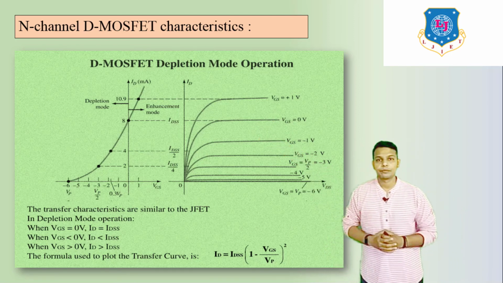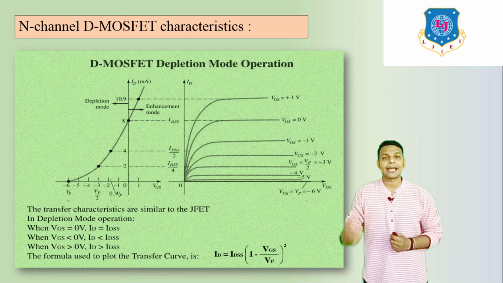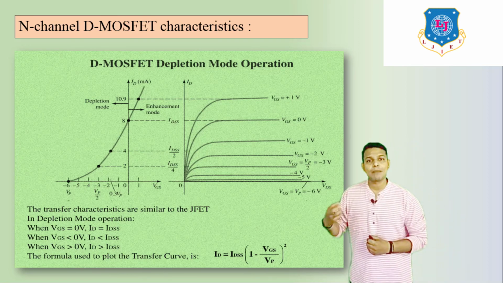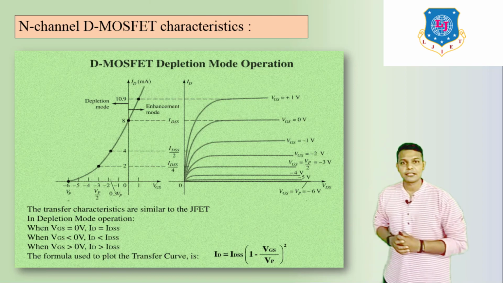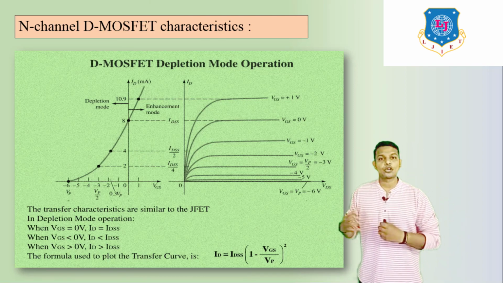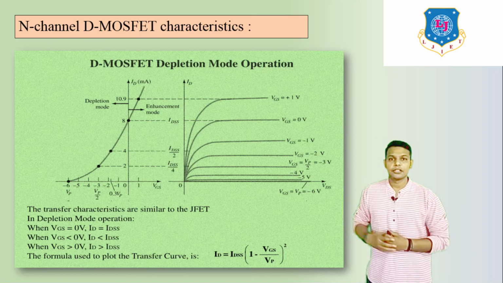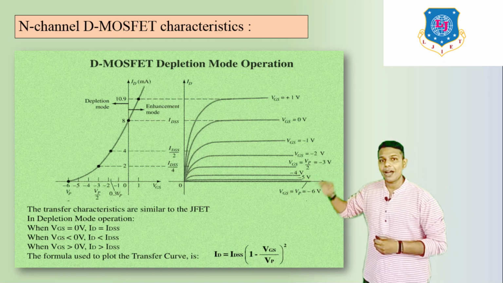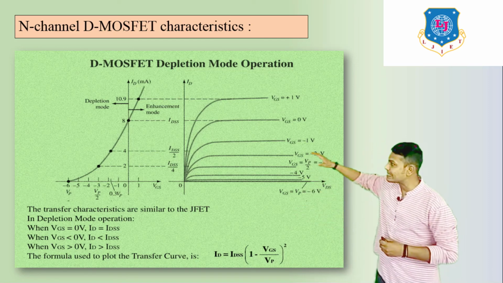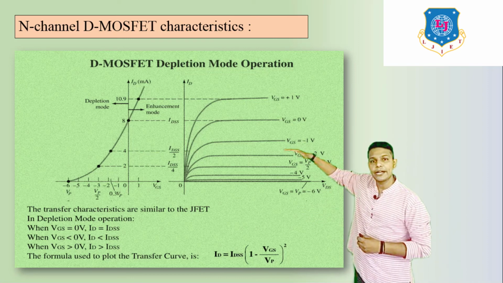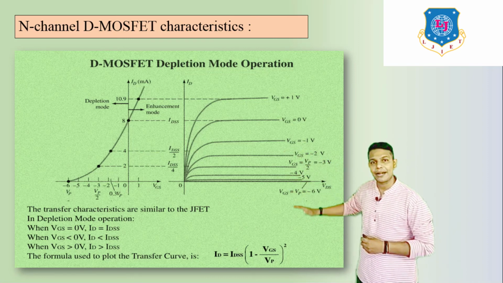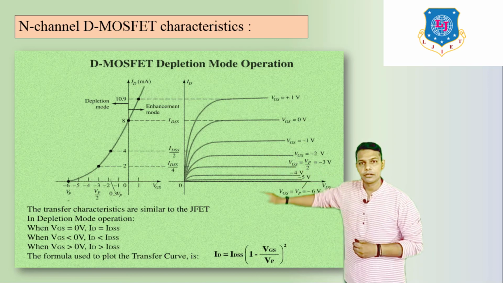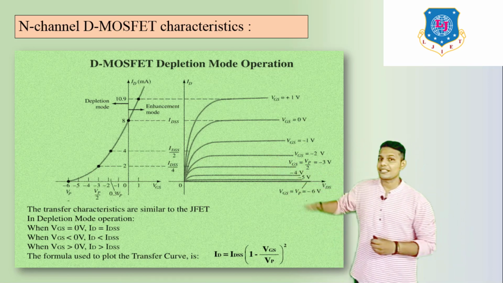Now, case number 2. If we applied more and more negative voltage at VGS, that means VGS is equal to -1, -2, -3, -4 and -5. That means there is a generation of electron hole pair. Due to this generation, the number of electrons becomes reduced, and that's why your flow of ID becomes reduced. So here we can see whenever we increase VGS value in negative side, VGS -1, -2, -3 and -4, your drain current, which is plotted in transfer characteristics, becomes reduced. So this is the case number 2.